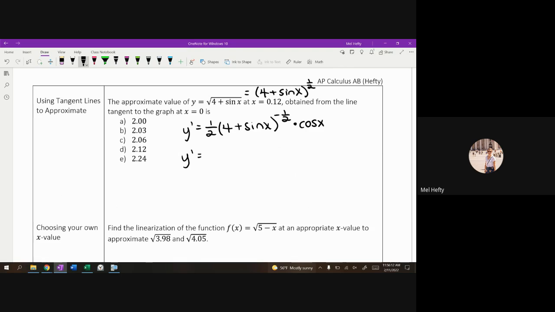All right. So I'm going to re-simplify this so that I can plug a number in. So how I'm going to simplify that is I'm going to take that negative exponent. Why don't you guys re-simplify that and try to plug in an x value to be able to find it.